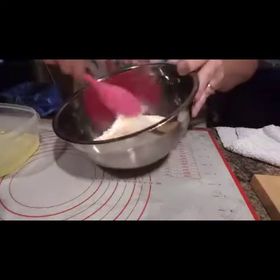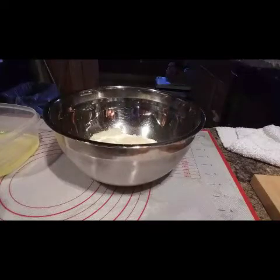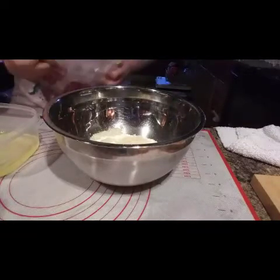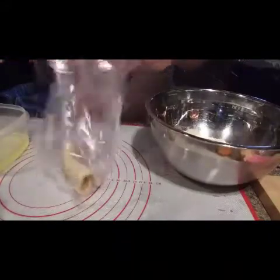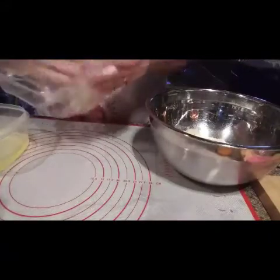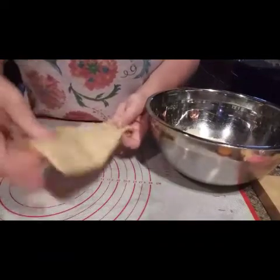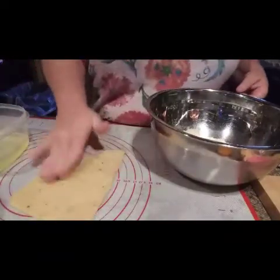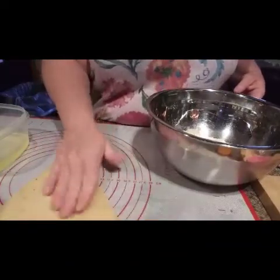I have some leftover dough from last night that I didn't even use, so I didn't think about that. Let me get that out, and then it can start heating up. And I saved the extra dough that we had, so that way I can roll it out and then make something with that as well. So I can probably do like the little garlic knots with this.